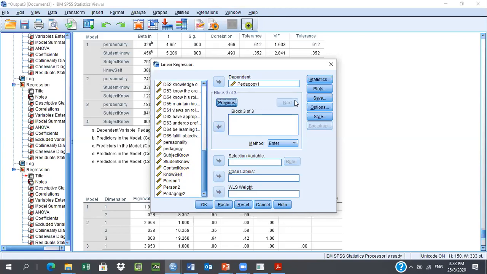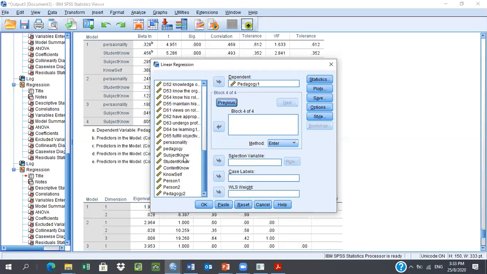Then I say next. That one also goes to another layer. So we are now into the third layer. First layer we had context. Second layer we had self knowledge. Third layer I'm going to put student knowledge. Next, fourth layer. You see, we can go layer by layer. I have 5 IVs, so I can go for at least 5 layers.